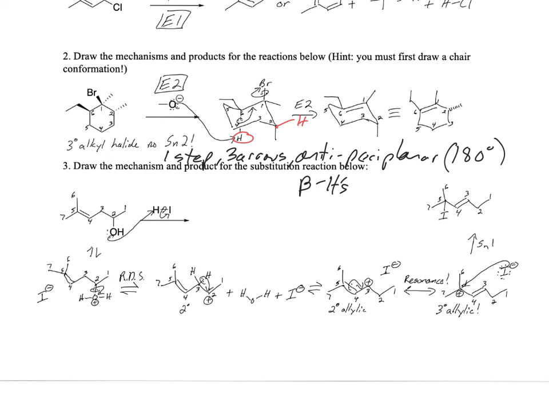So only one of them works, because only one of them is axial. Since the bromine is axial up, I need an axial down H. That has to be this one. It can't be this one, even though this would make a tetra-substituted alkene—I guess this one will too—but it won't be this one. It has to be this one because, again, one step, three arrows.